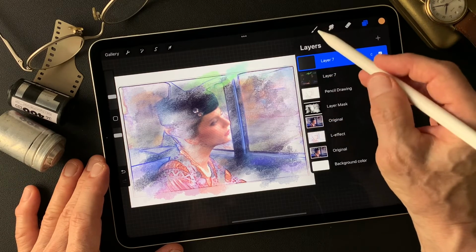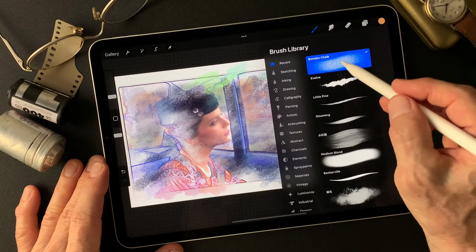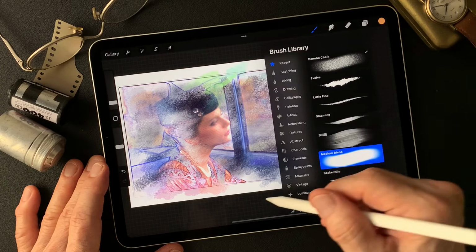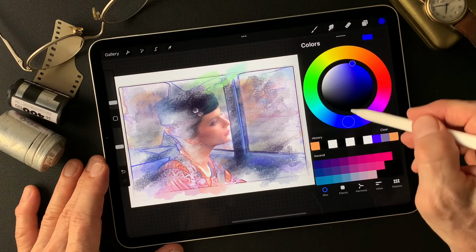Now I only need the coloring information, so I don't need any texture of the brush, so I use just medium blend. Now I wanna add some bluer color.